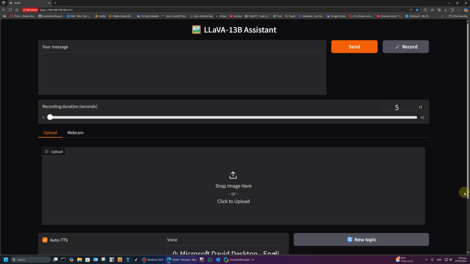So what this one does, this is a LLaVA 13 billion parameters. What it does is it's got built-in image processing, if you like. It's been trained on images as well as the ordinary internet information that you get on any large language model.